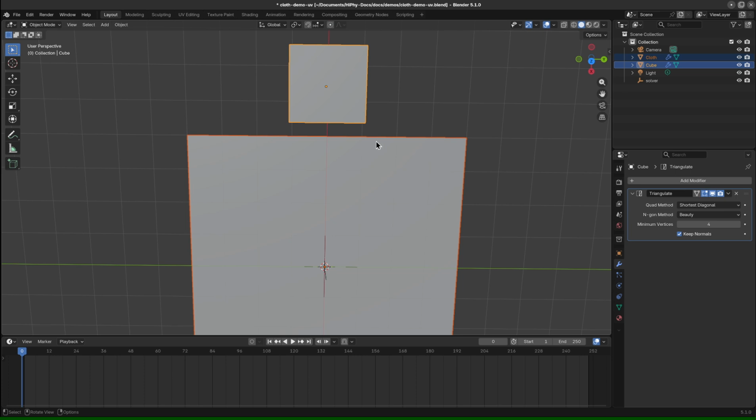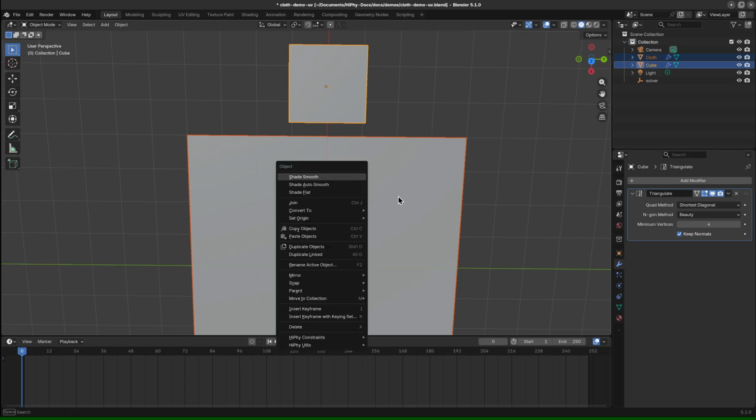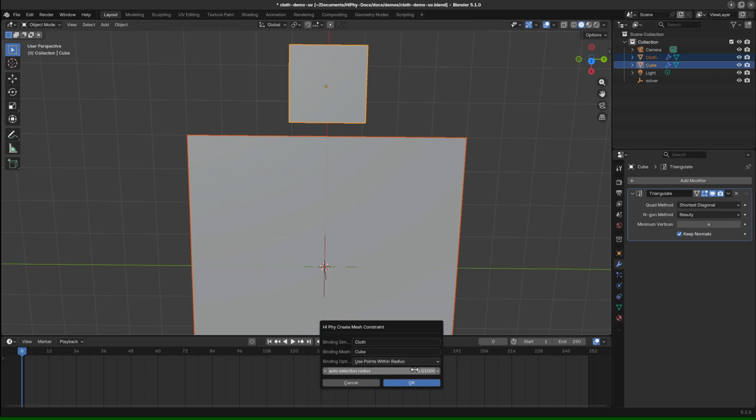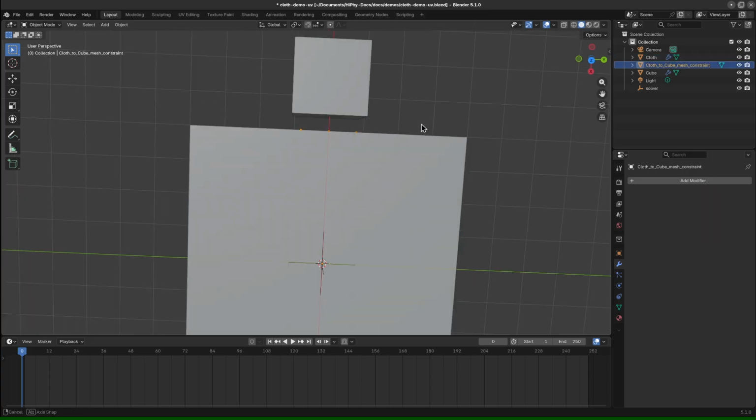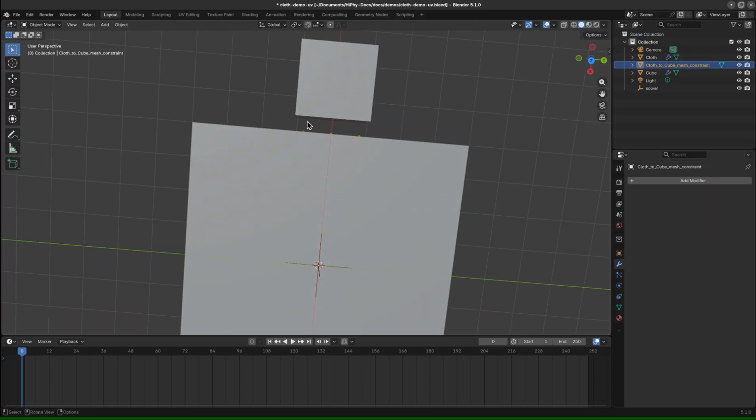So we just select the objects, select a mesh, and the distance between them is about half. You can see that, half the grid. So we're just going to create a mesh constraint, and because we're in object mode, it's just going to try to automatically bind. So let's try 0.6. There it goes. So you see now there are 3 points here being constrained, because they're within the radius, and then they're constrained onto the surface.